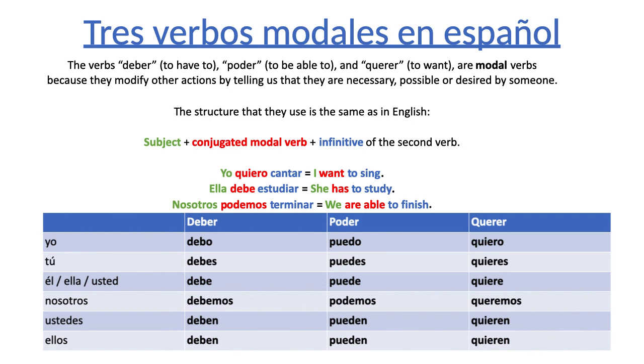But please don't use the actual examples I used here, right? Don't send me yo quiero cantar, that's not cool. Just change it a little, right? But it's quite simple. Just change the subject and then change the verb in the infinitive or whatever, right? And you'll be done, okay? It's just a little bit of practice with the modal verbs before we move on to other stuff, okay?